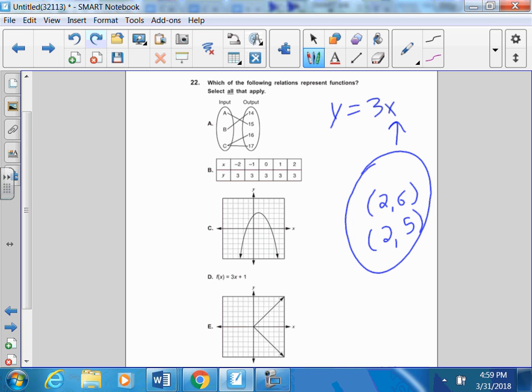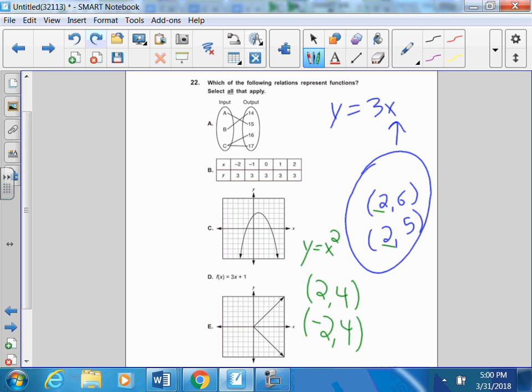Here's why it doesn't make sense. If you plug in the same number for x, you can't get 2 different numbers out for y. So that's not a function, all right? Now, let's say we have y equals x squared. You plug in 2 for x. 2 squared is 4. Let's say you plug in negative 2 for x. Well, negative 2 squared is also positive 4.